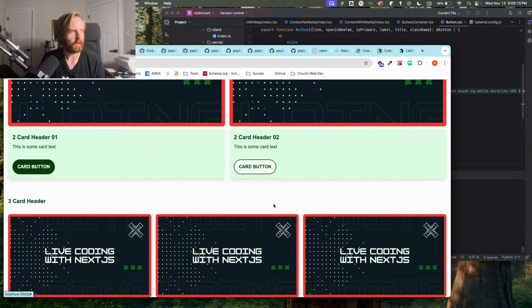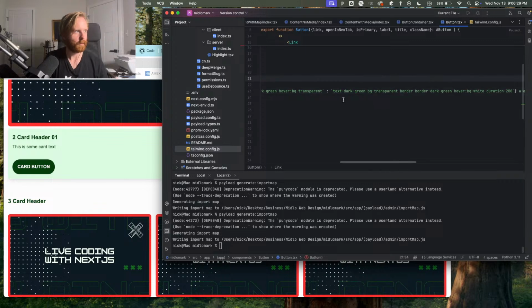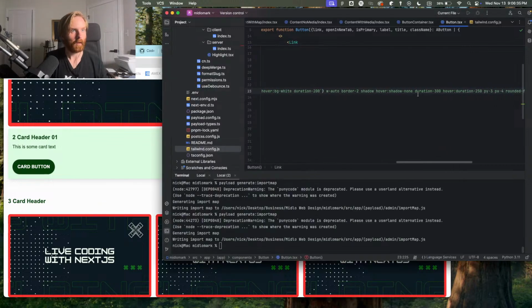Now if I hover, I don't mind that. It tells me what's happening. I don't like the to border though. So if it's still doing it, that means that there might be another, yep, there it is.